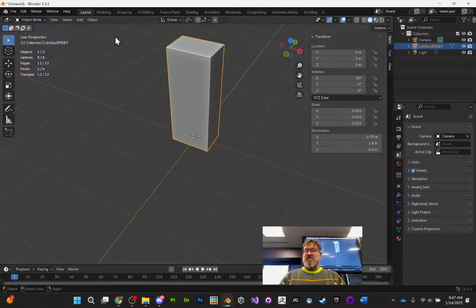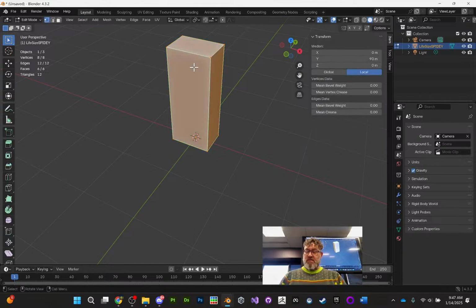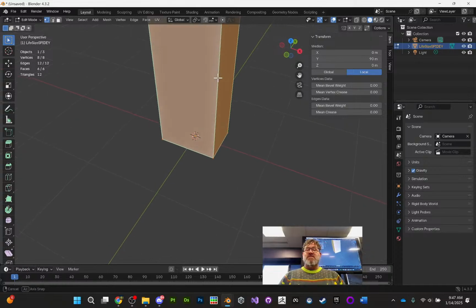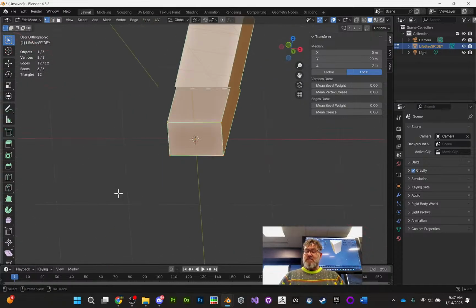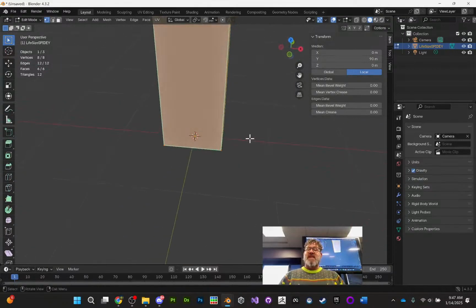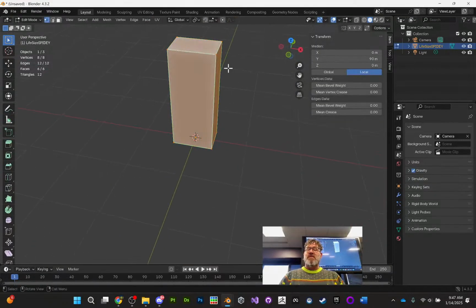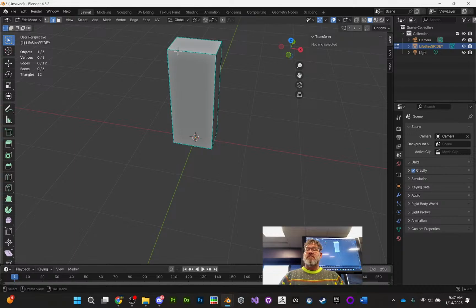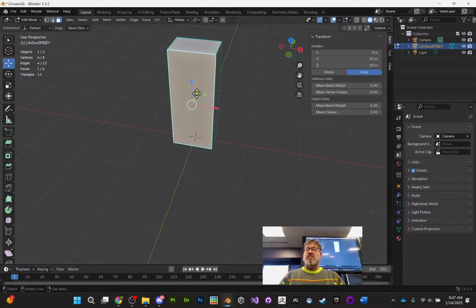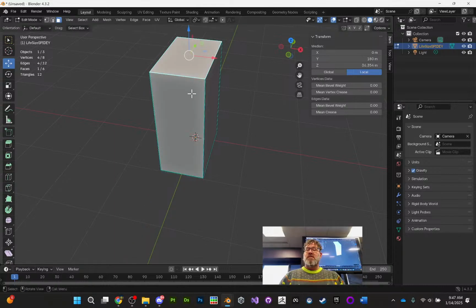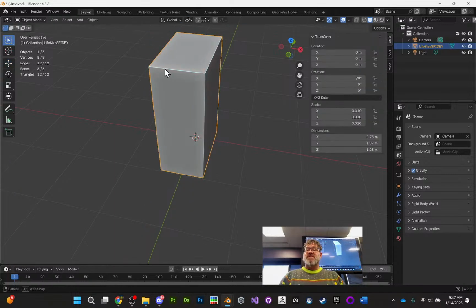Let's talk about edges, faces, and triangles. So looking at this cube here, I zoom in, right? If I hit tab, I go from object mode to edit mode. And now I've got these buttons up here that go from vertex, right? So I can just grab a point in space, or I can just select edges, some point between two vertices, or I can grab a face, and I can move those around. Make Spidey taller. So that's edit mode.